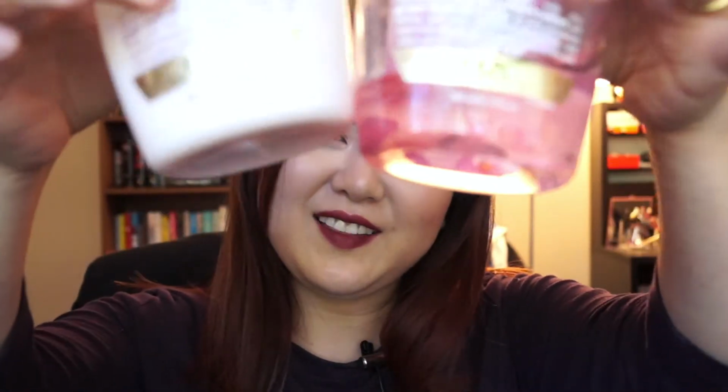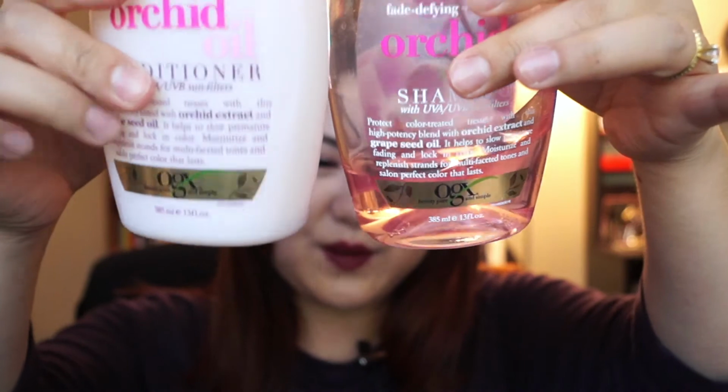I like my shampoos to be somewhat soapy, I guess, somewhat lather a little bit, even if they're sulfate free. I've used the Everpure line from L'Oreal for a really, really long time, and that one is sulfate free as well, but I got kind of sick of it and I wanted to try something new. I picked up these. I'm not going to lie, a lot of it is from the color. I really liked this beautiful lilac pink color, and it also smells really, really nice. It's a really beautiful, I would say floral, but a very fresh floral, so I really love the scent as well. And both of these are supposed to be for color treated hair.